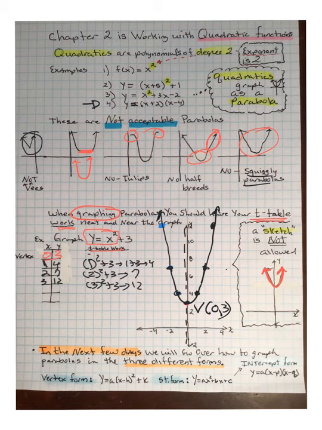So in the next few days, we will be going over how to graph in 3 different forms. We're going to be looking at vertex form, we're going to be looking at standard form, and we're going to be looking at intercept form. So the next 3 videos are going to talk about how to graph in those particular forms. Make sure your parabolas are good. Make sure you show your work next to your parabolas, and no unacceptable tulips or half-breeds or squigglies or V's or flat U's. Have a good day.